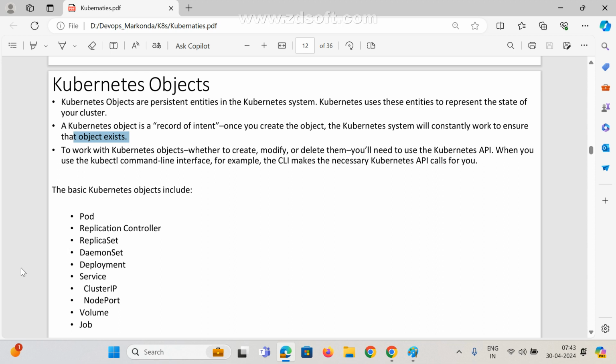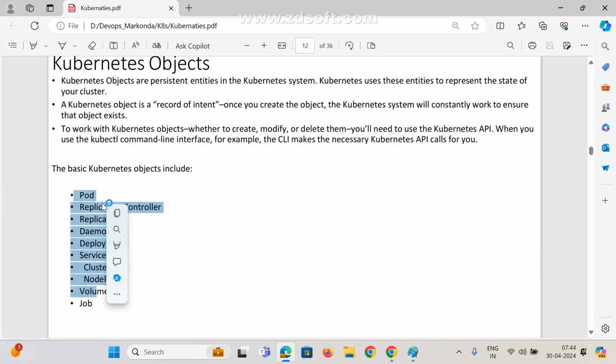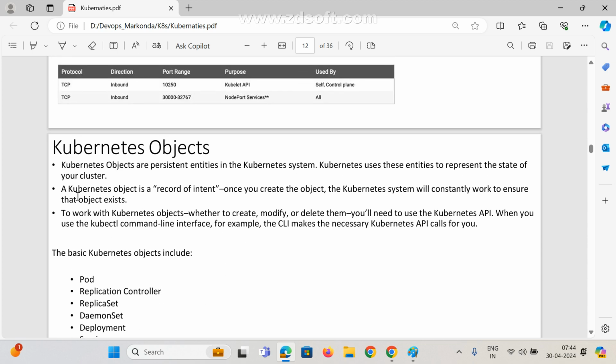One controller is there, and the scheduler decides where we want to run it, so the scheduler and controller take care of that. These are the objects, this is the new terminology. Try to understand pod, replication controller, replica set, daemon set, service object, volume and all.